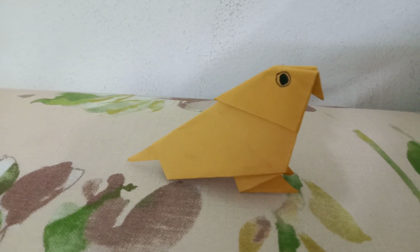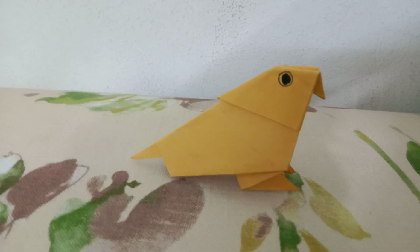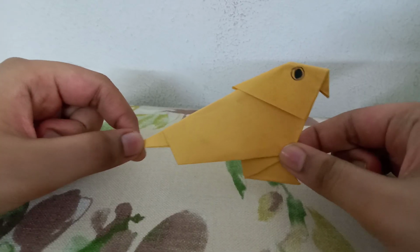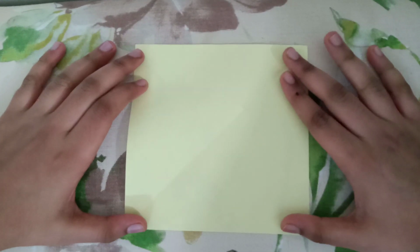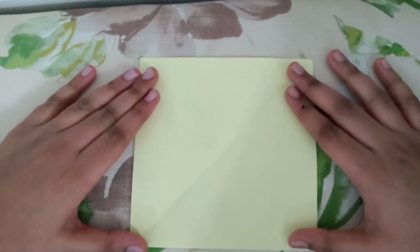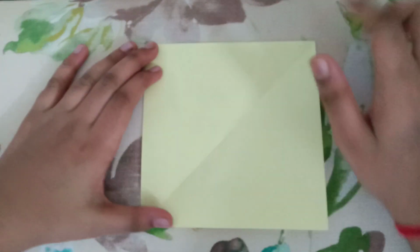This is Sarvarth. So today we will make a paper origami sparrow. So let's begin. I have taken 15 by 15 centimeter craft paper. So I am folding this point to this point.